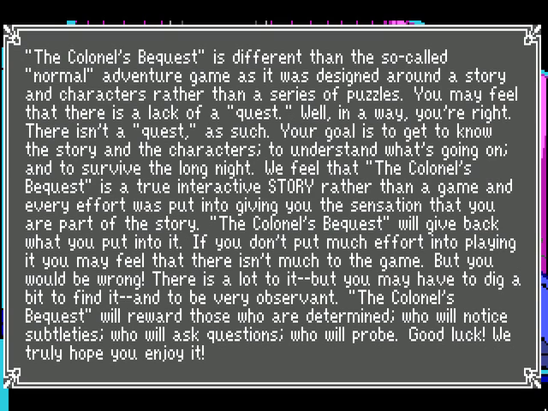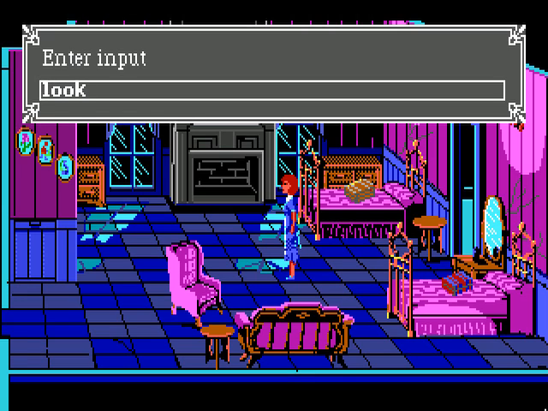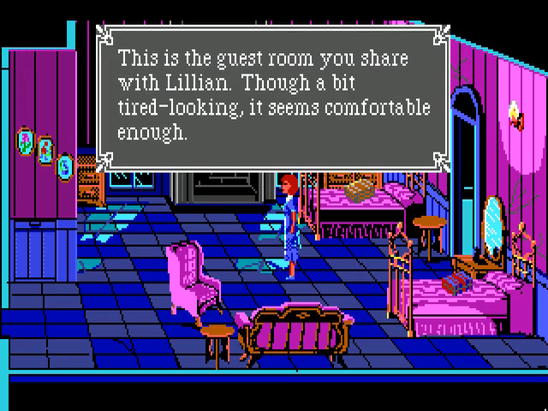Okay, that is a bold claim. We'll see if the game lives up to that as we go along. I am going to speed up the walking a bit. There we go. We don't actually have to type look in every room, because you automatically look when you enter the room, and we've already seen the text you see for this room when the game started.